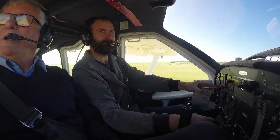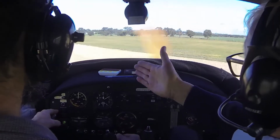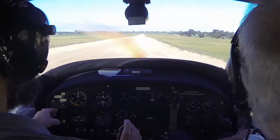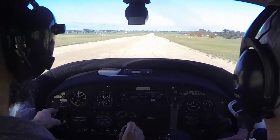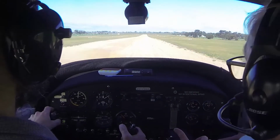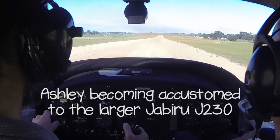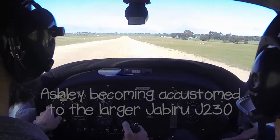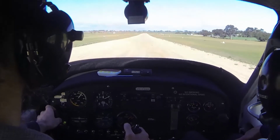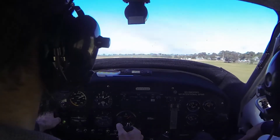Because you've got the wind from the west, come over to the right hand side of the runway. Normally we want the centre, but because you're going to be blown sideways, you want to stick into the wind. Murray Bridge traffic, Jabiru 7560, line up and rolling 19, Murray Bridge. This time keep it on the ground a little longer. Don't pull the nose off at 40 because you've got that crosswind. Keep it there. Bit more right foot. Wing down, wing down. There it is. Keep it over the middle of the runway.